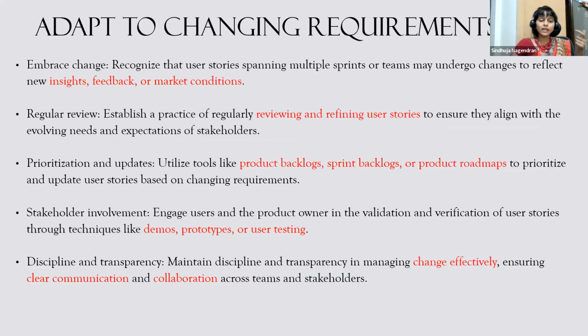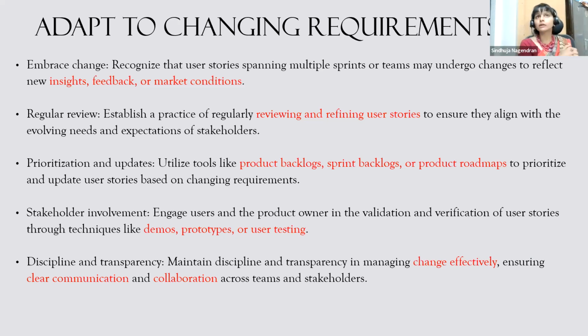Okay, so the next option is to adapt to changing requirements. It's not only that the user stories are very big. We need to constantly look for feedback and market conditions. Based on that, we want to review and refine our user stories and properly update tools like the product backlog, sprint backlog, or product roadmaps very often, or in every sprint. That is always appreciable if you are refining our product backlogs in every refinement session in every sprint. That is always helpful. We can have refined, great user stories.